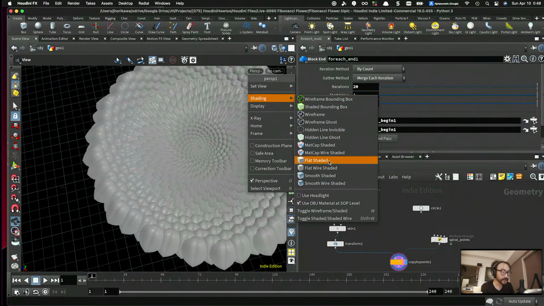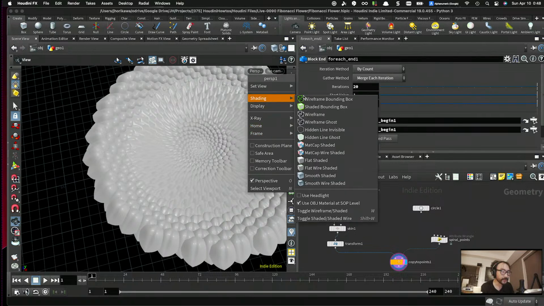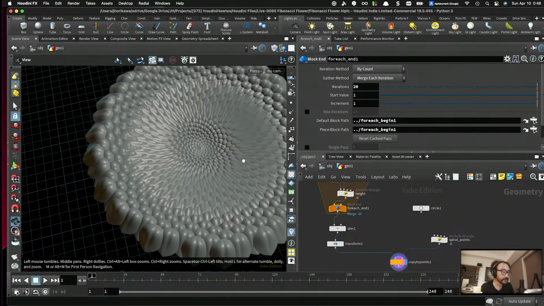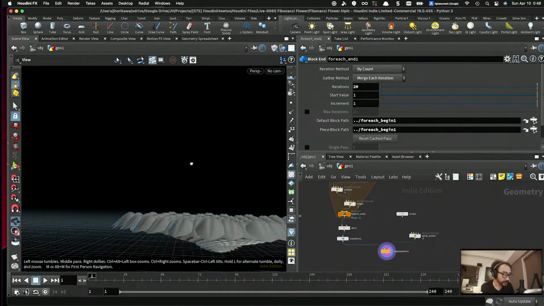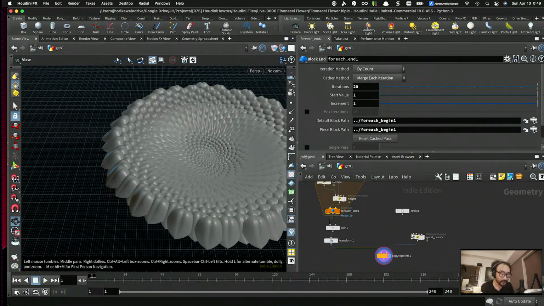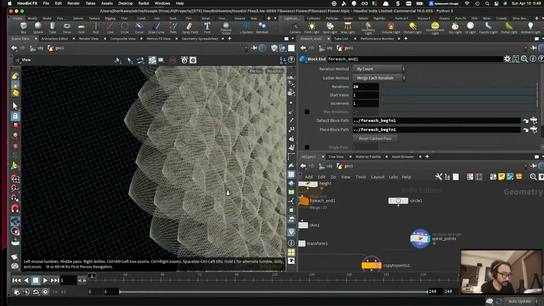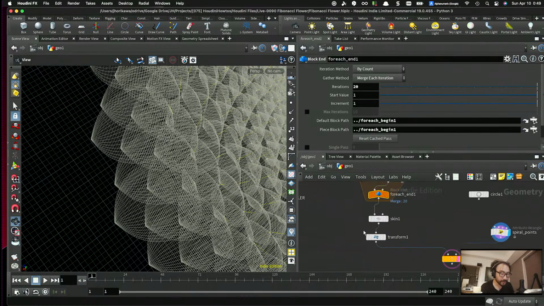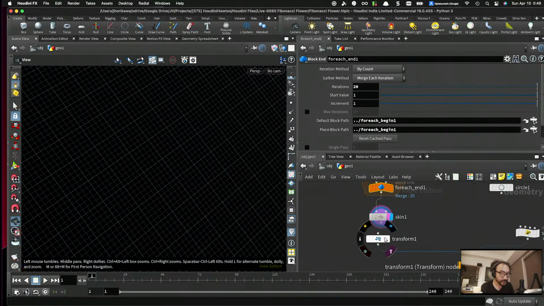Let's also make this smooth shaded or matcap shaded, and let's try. Thing is, I think I don't want to, okay, let me go back.